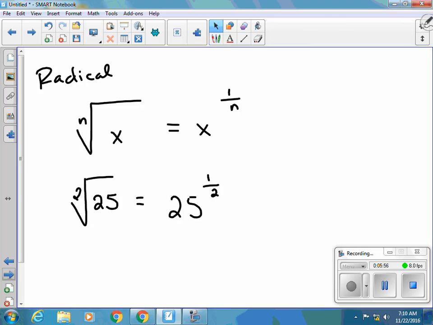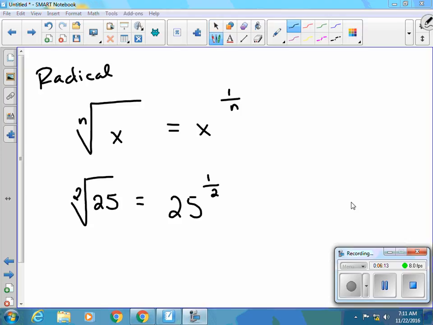Now, if I were to actually type this in on a calculator, which I don't think I have that option on here, well, the calculator on here is the most basic one that won't take it to a power. But you can do this yourself, take 25 to the 1/2, and that is going to equal 5. Now, technically, this is plus or minus 5. Don't forget that. So that's how a radical ties into the roots, just because you're taking it to the power of 1 over n.